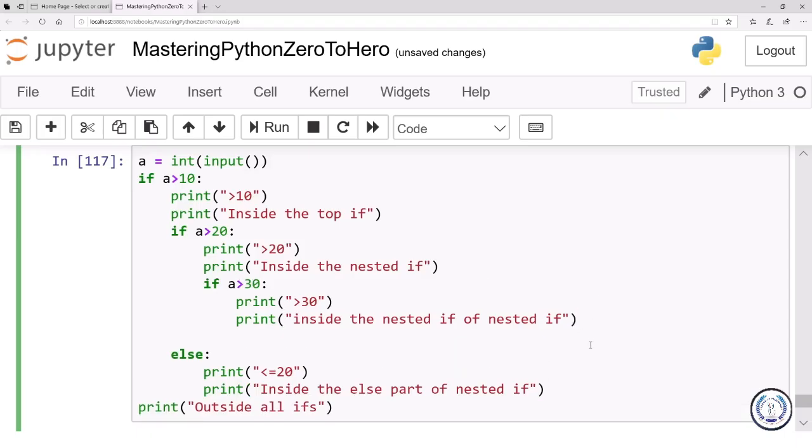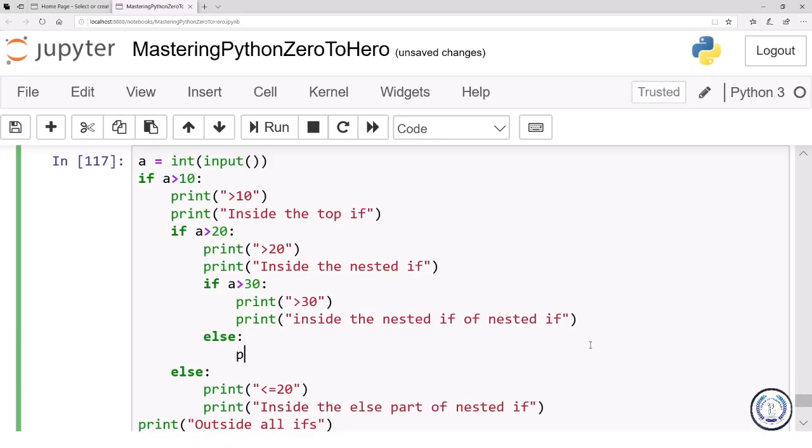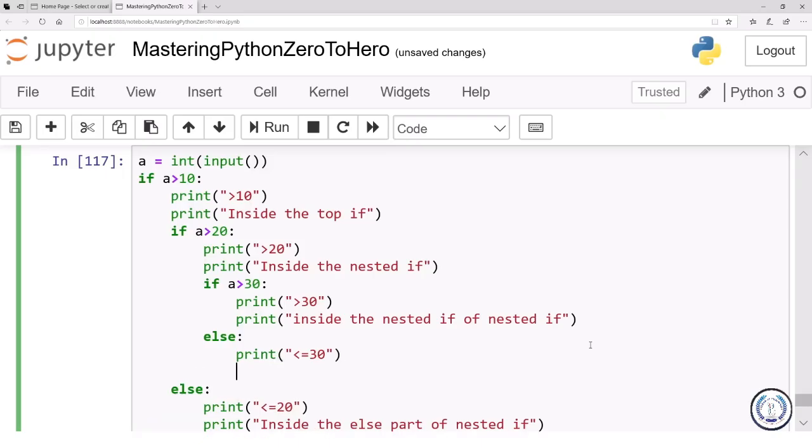And let me write the else part here, else print less or equal to 30, inside the else part of nested if of nested if.